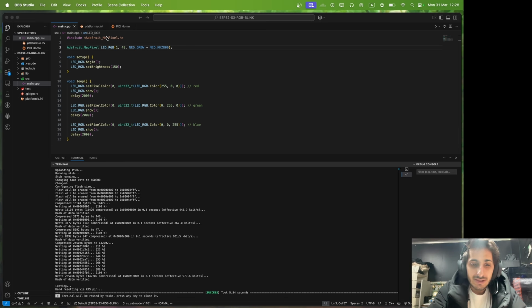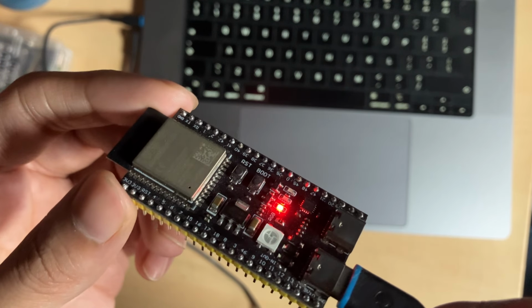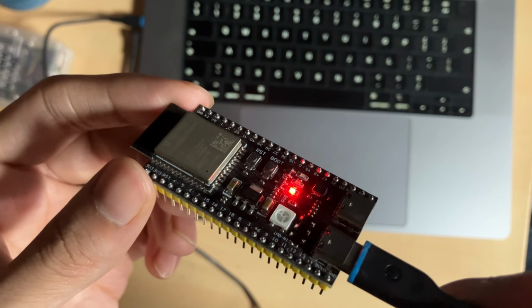Alright, so with that error fixed, we are now ready to flash the code inside of our ESP32-S3. So I'll pick one USB-C to USB-C cable. I'll plug one side of it inside the MacBook and the other side in the ESP. Now on the ESP we have two USB-C ports. In order to push the code, we want to use the one on the left hand side, just below the RGB light. A small red color light will glow showing that the connection has been made.